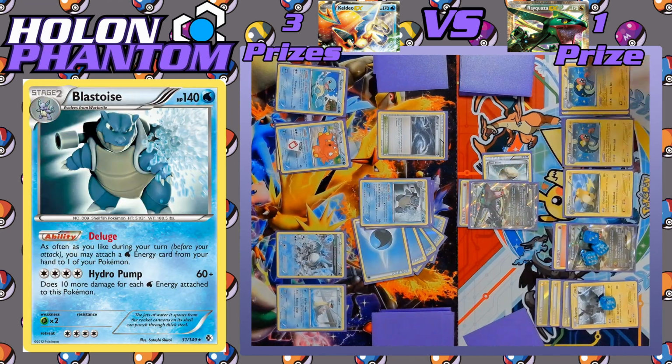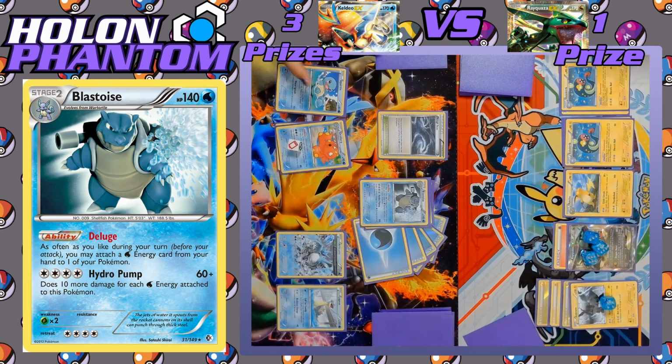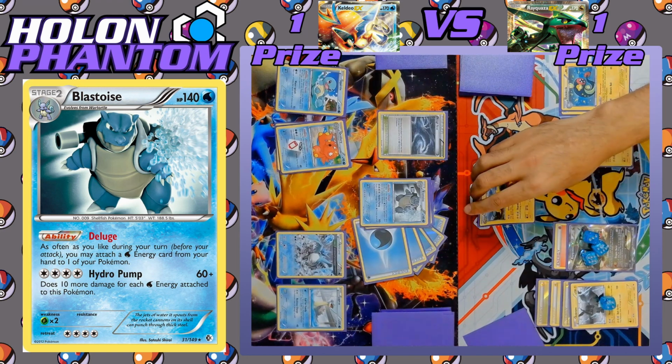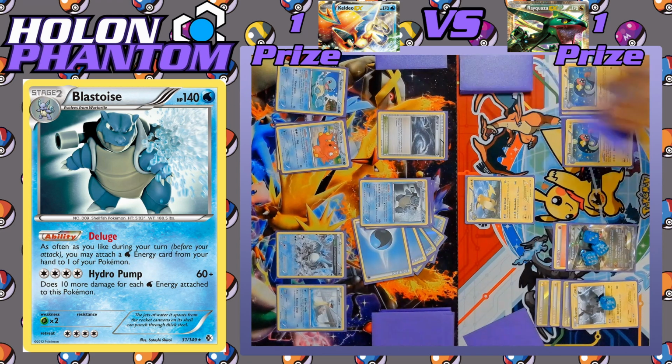There's the Hydro Pump, taking the KO against Rayquaza to take 2 prizes, and now both sides are tied at 1 prize remaining apiece. Let's see what the Rayquaza side can do. Rayquaza does need 3 lightning energies to take the 1-hit KO against Blastoise, and we know they can get at least 2 with the Electric.